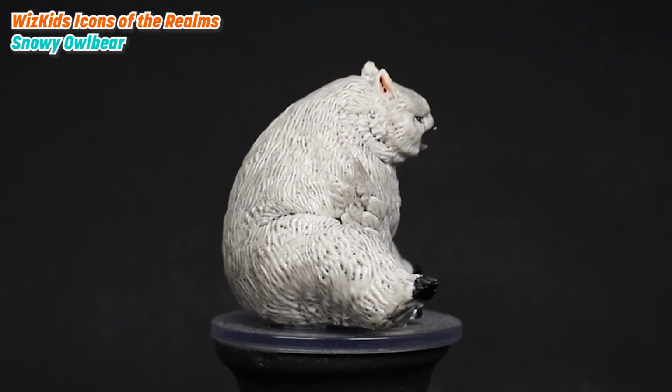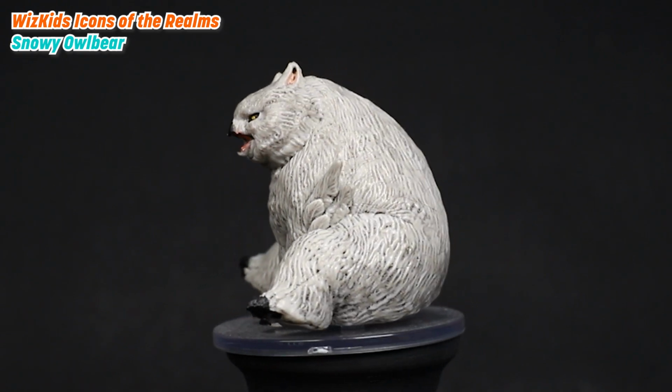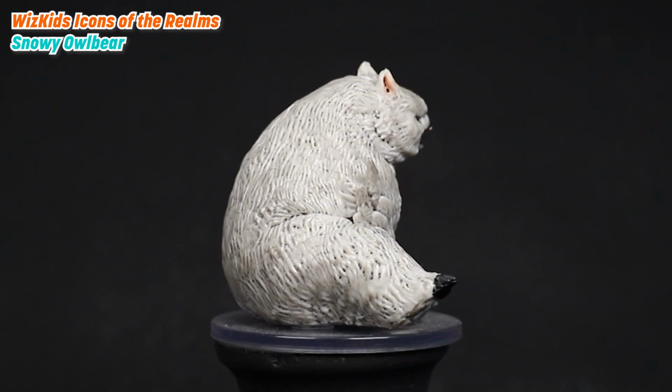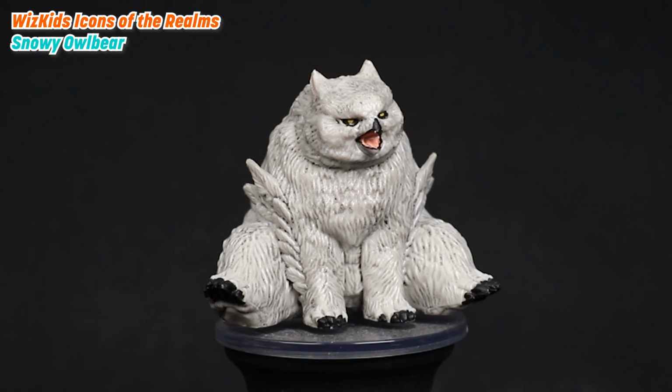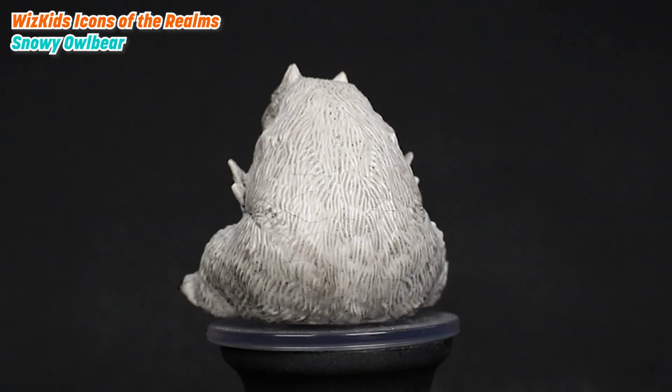I love that he's so chubby, that he's sitting like a fat, small breed of dog, like a French bulldog. I just think he's delightful, and I know that he could kill me. I'm fine with that. If that's the way that I have to go, that's the way that I have to go. That's no problem. The sculpt is really fun. The way that he's sitting so chubbily and perfectly, I find this delightful. I know that it's a monster, but I'm not that afraid of it. This is also a great opportunity to think about whether you have to fight every monster that you encounter, right? I don't want to kill this. You know what I mean?